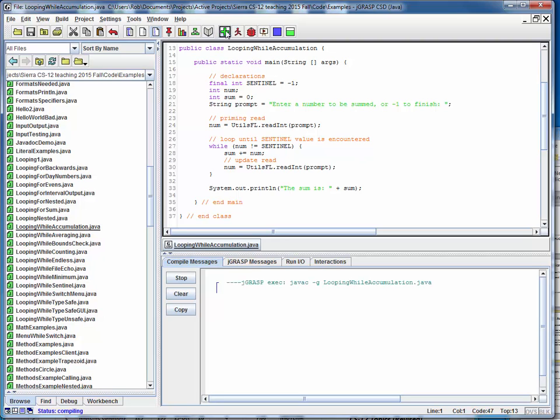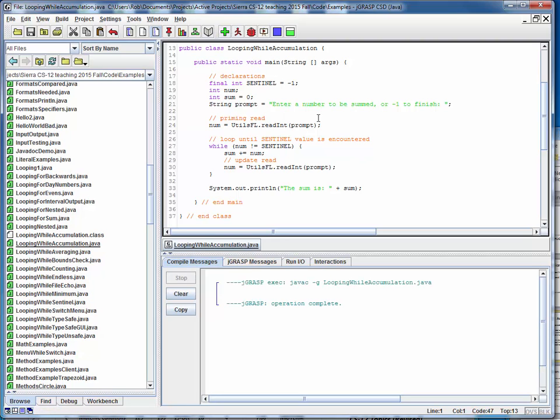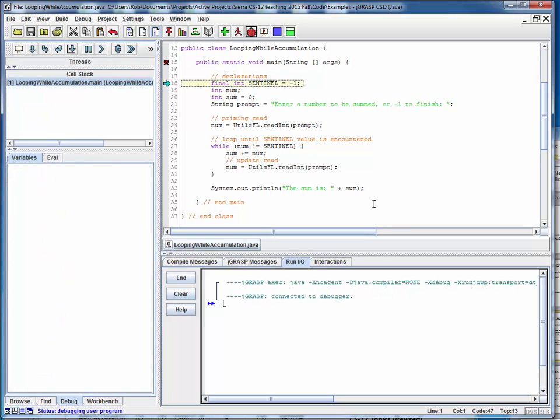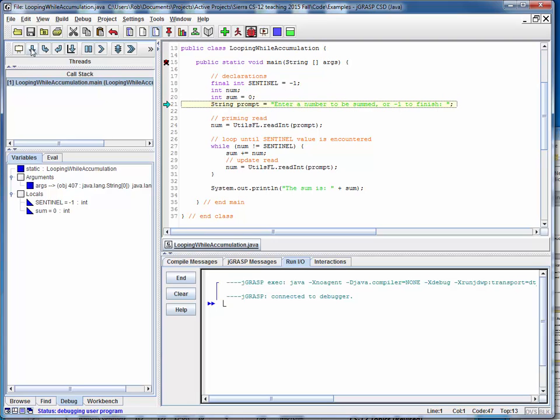As always, let's compile it and make sure it hasn't gotten corrupted in any way. And we will set a breakpoint here on main and start on it with the debugger. So what we're doing here is we're setting up some recognizable sentinel value. Hopefully -1 is not a valid value, but -1 is going to be the signal that we stop looping. So we define a number to be read in, and we initialize the sum of all those numbers to 0. And then here's the prompt we're going to use.